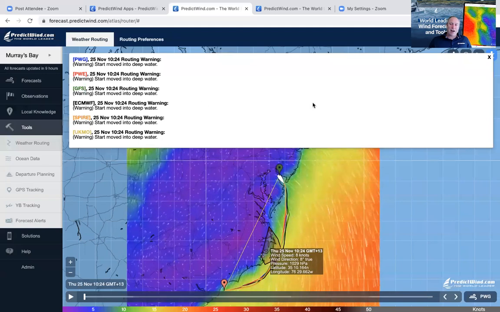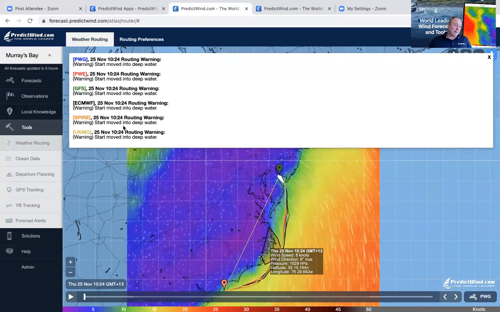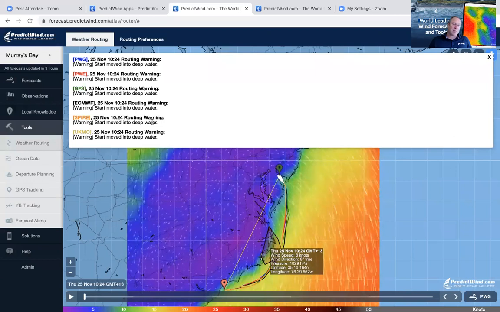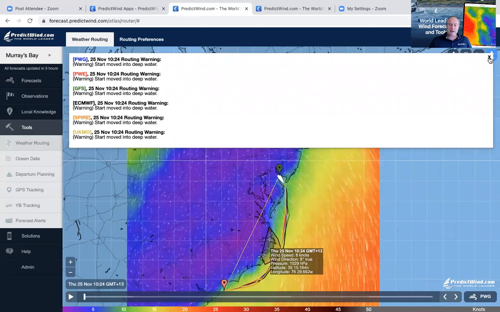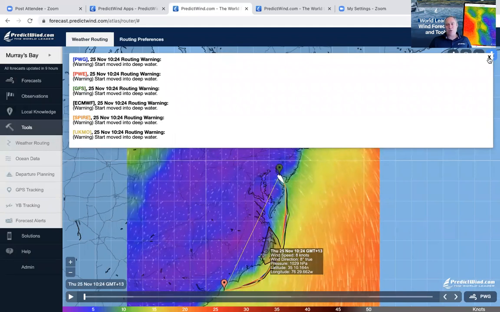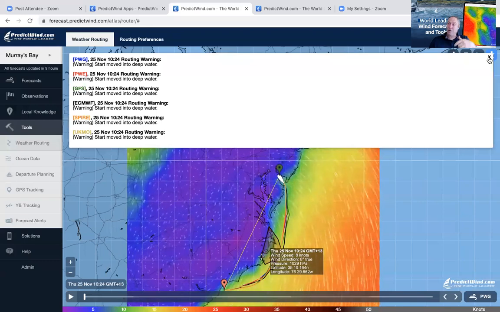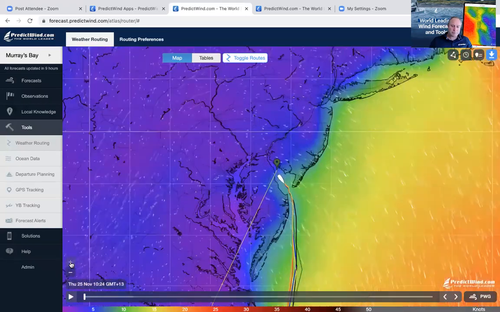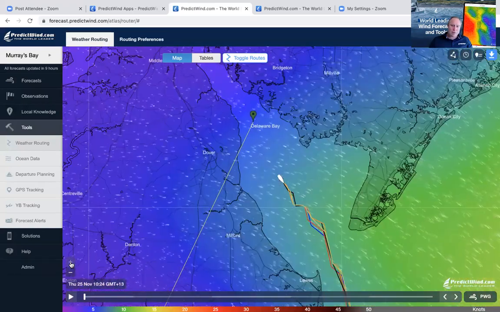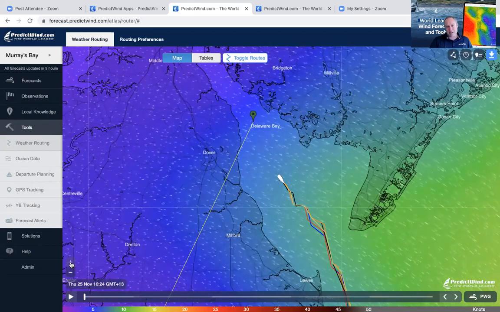So you'll see here, I have got an error popped up, and it's telling me that it's moved my start waypoint into deep water, and that's why I put the 10-meter depth contour in before, because I knew it was going to do this. And if we zoom in here, you'll see that it has moved my start to deeper water.